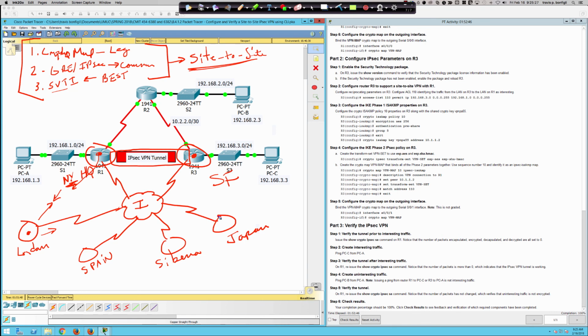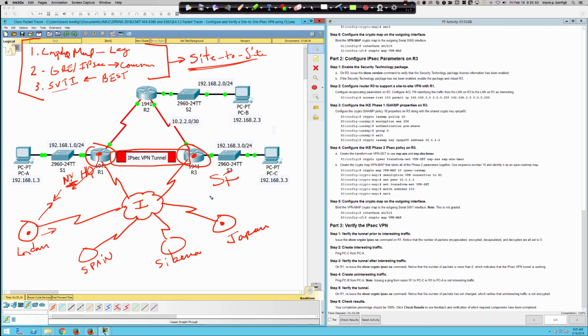So now you open up a site in Japan, and your boss says, I want to be able to go directly from New York and from San Francisco and from London to Japan. So you've got to get back on the New York router. You've got to get back on the San Francisco router. You've got to get back on the London router. And then you've got to get on the Japan router. You've got to configure all of these point-to-point. So full mesh is what we're getting at here.